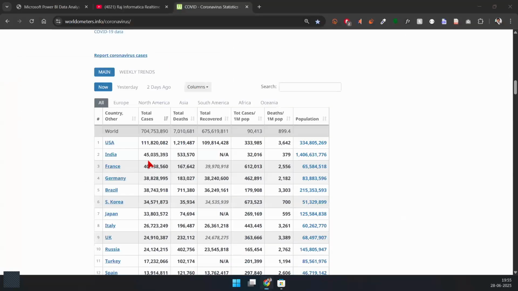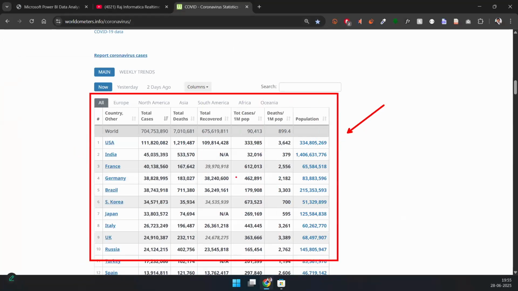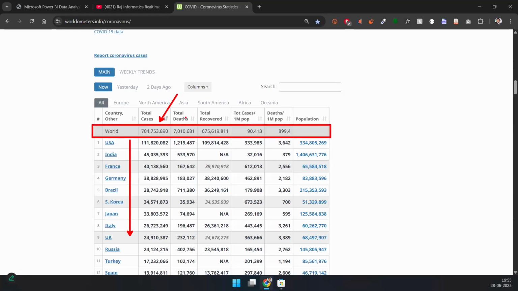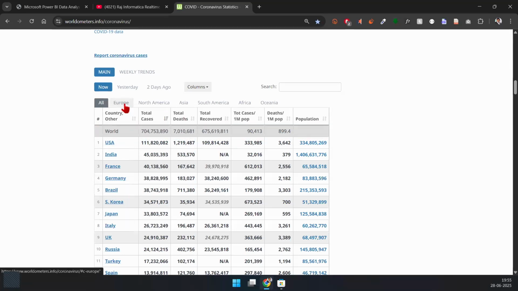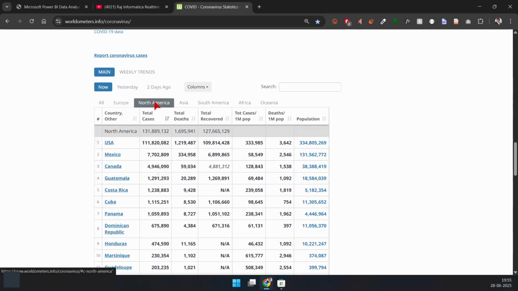So let's go back to the website once, and I'll show you how we have this. Now, this is the table that I'm targeting to load into Power BI. But you'll also see that this is all about all the countries in the world. We talk about the world totals and other things here. But we also have information on Europe. We also have information just for the North American countries, right?